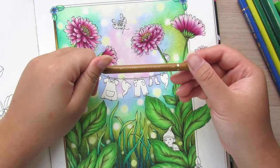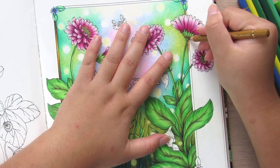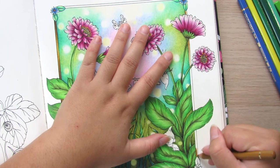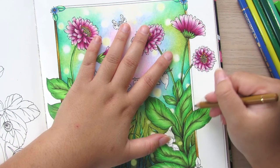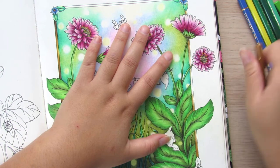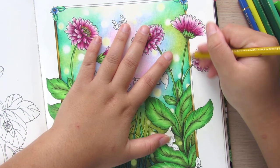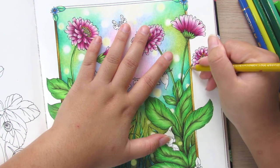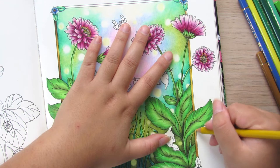I'm going to use the brown ochre first, and I'm just pretty much adding down colors. Now I leave the middle. So the dark color on the side and the light color in the middle. All right. Dark maple ochre, right in the middle, just colors it in. Very simple, right?